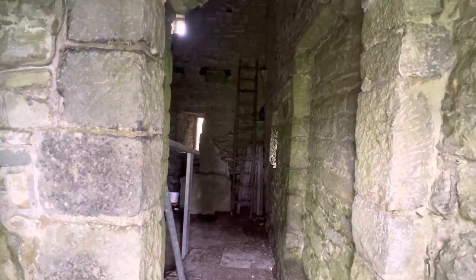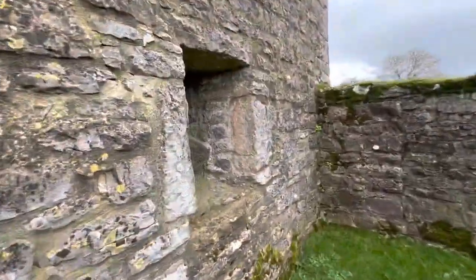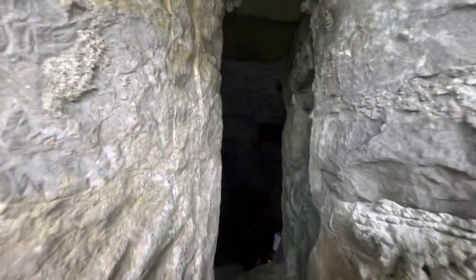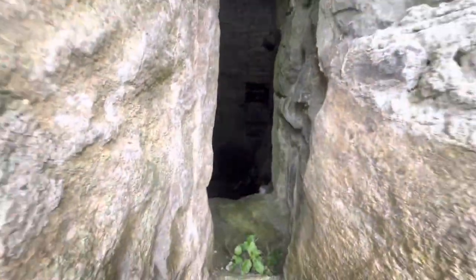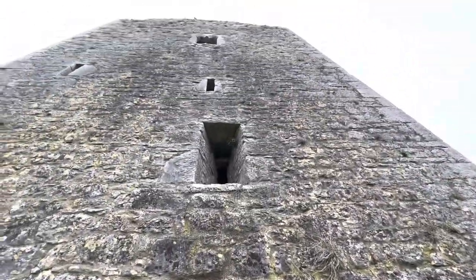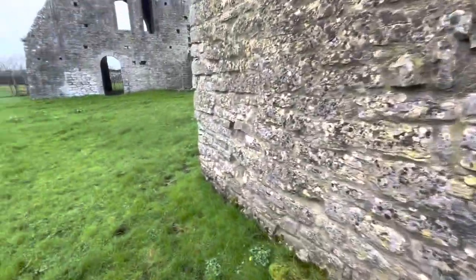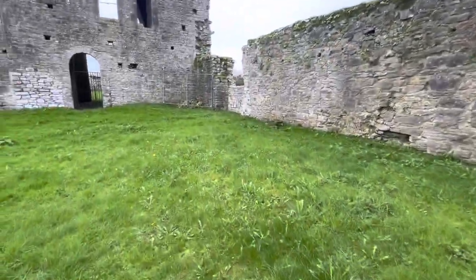This is a shame we can't get in. Look at the stone roof. Look how amazing these places are. How they build these things. Let's go in. So you can maybe get a look in. Unfortunately, we can't get into this one, which is really sad that we can't, because it's just a lovely looking old building.